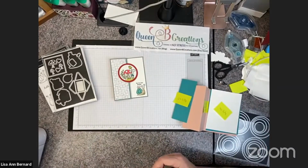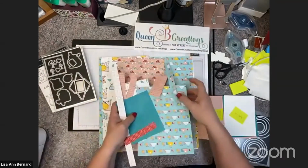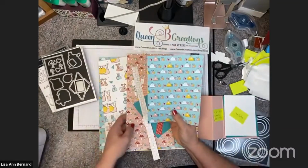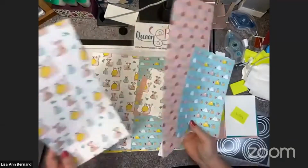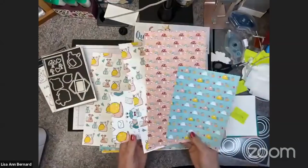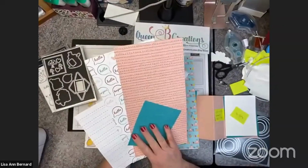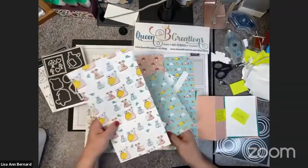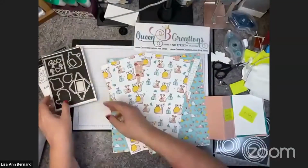I did mention that it comes with Designer Series paper that coordinates. You can see I've played around with some of this already, got lots of little pieces, but they all coordinate with the little snail and mushroom theme. And I love that. But on the other side, they've made it kind of generic, so even if you weren't into snails and mushrooms, you could always use the other side. And like I said, the die cuts that come with it, we'll cut some of these guys out. Here we go.